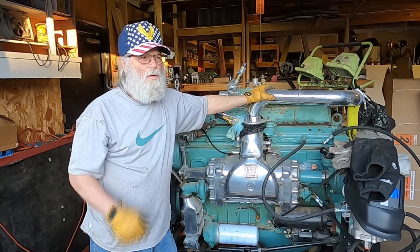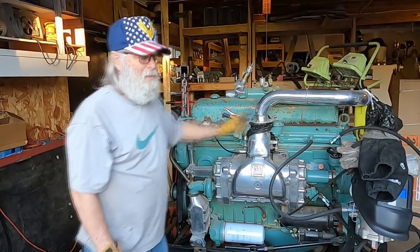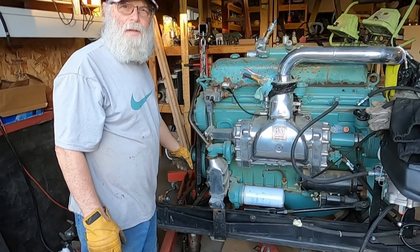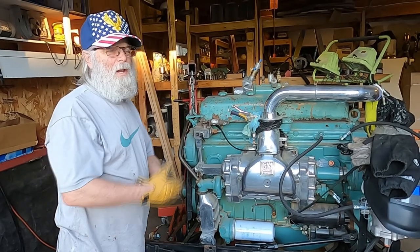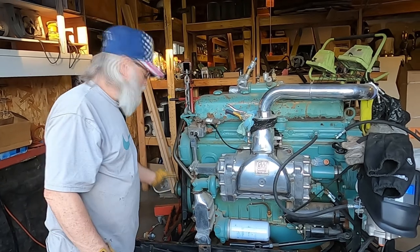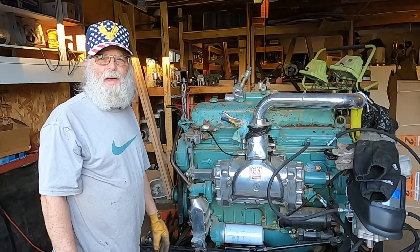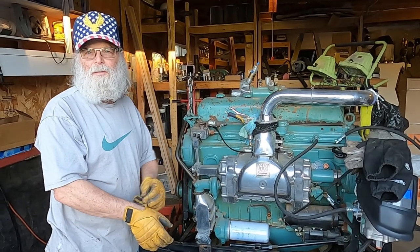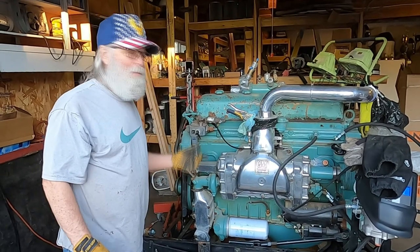Today I'm going to go over what this video is going to be about. The stabilizing bar, the cross member that we put in there, going to cut all the holes in it, and then I'm going to bring it back over here, and then I'm going to put it in and see if everything fits. And stay tuned for that, and then I'll come back at the end of the video or during the middle of it sometime. I don't know for sure when I'm going to come back, but this video is about that.